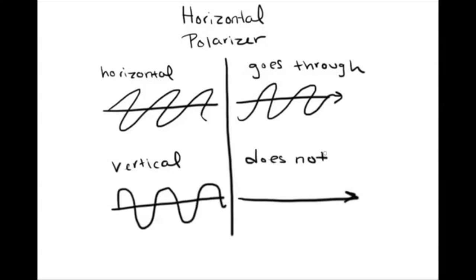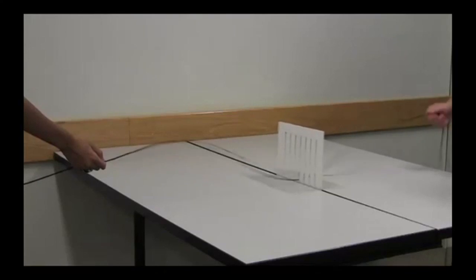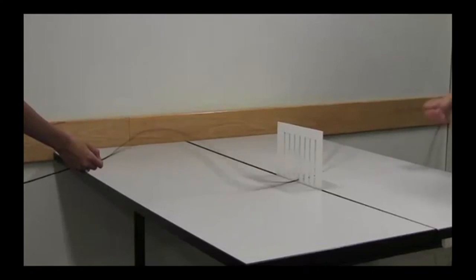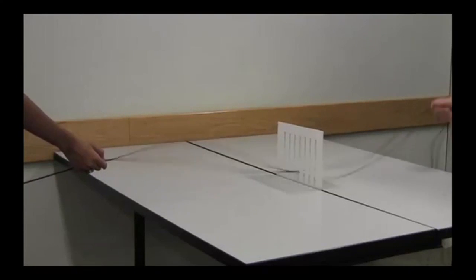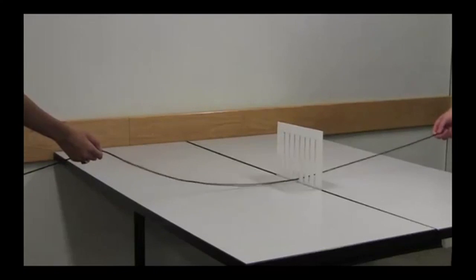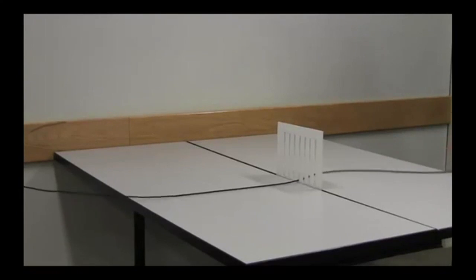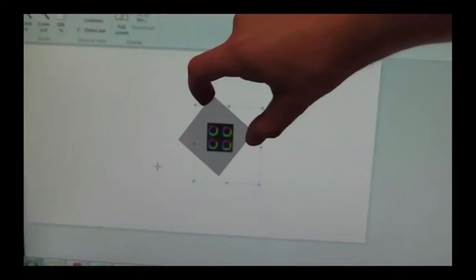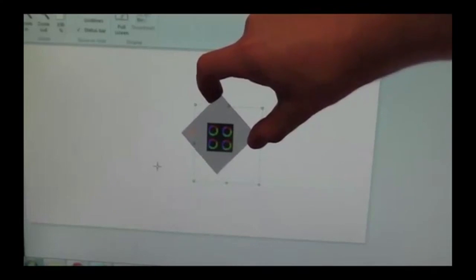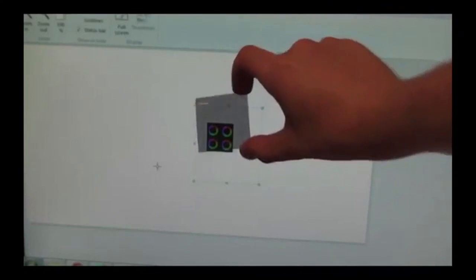One way to think about it is to imagine light as this rope wave passing through a cardboard sheet with slats cut into it. Only light that is oscillating in the right direction can make it past the cardboard sheet. Here, we see the vertical wave pass through. It's oscillating on both sides of the cardboard. The horizontal wave, though, is stopped at the sheet. In reality, a polarizer isn't a cardboard sheet with slats cut into it. It's a special material that absorbs the light in one polarization and lets through light in the other.